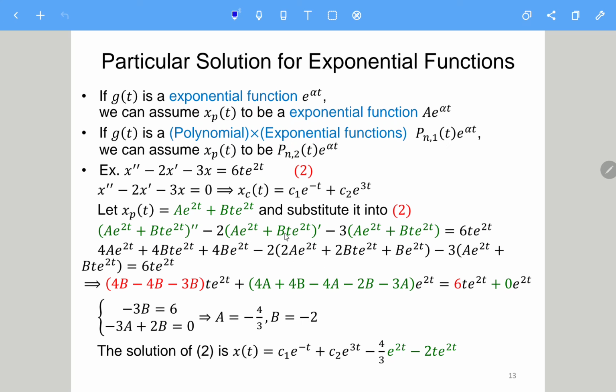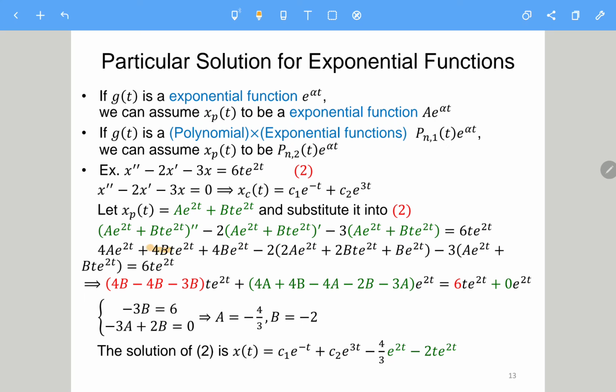And then the first derivative of this one, we need to use the product rule. So we have a bt times 2 exponential to 2t, so this term. And then take the first derivative of this one, we have b times exponential to 2t like this. And then also this one here. Okay, so then let me see whether we can do some cancellation or just collect the terms.